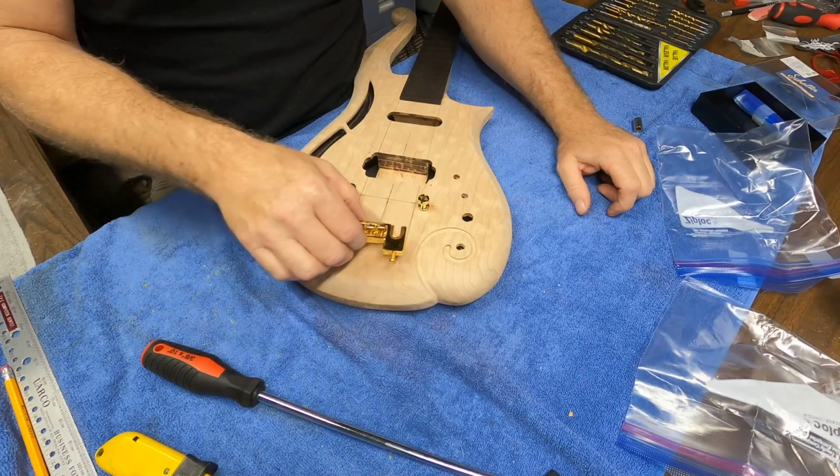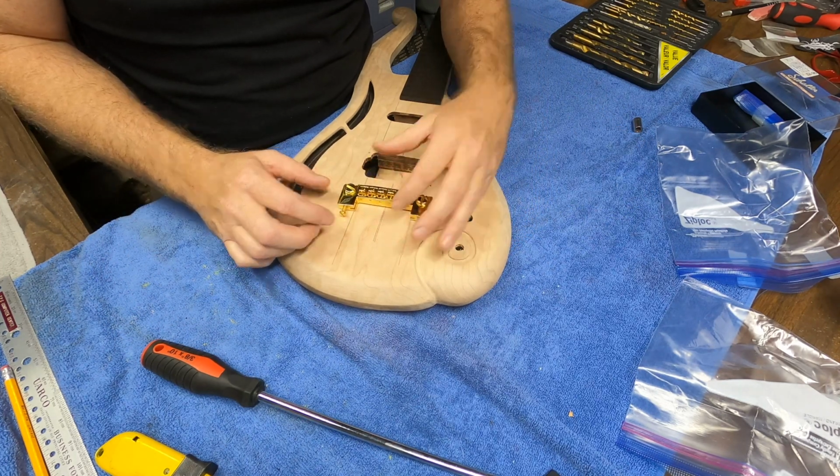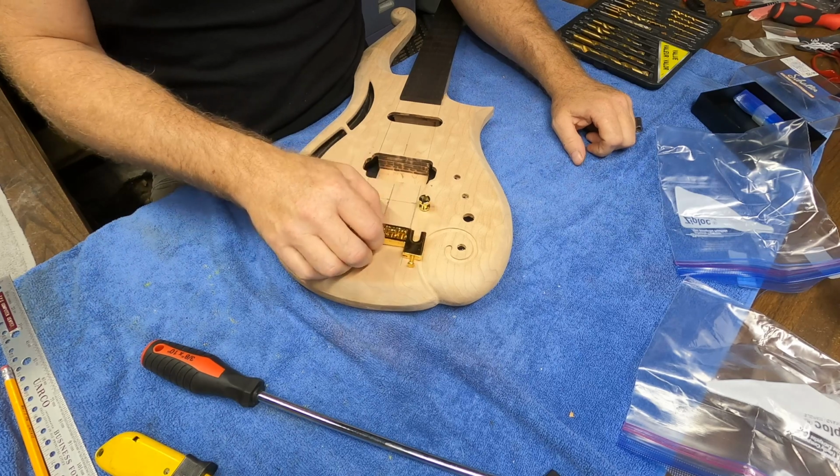And if all went as planned, this should just slide on. We just have to make sure that we've got it straightened up. Nice and easy.